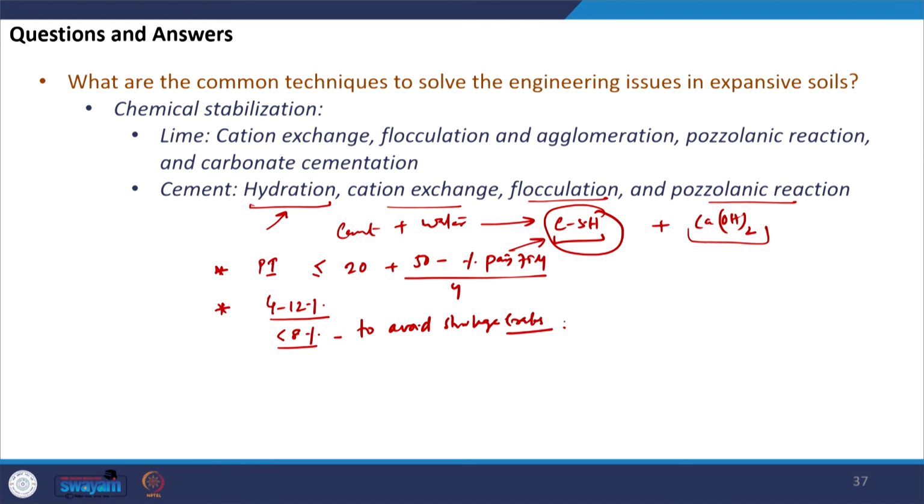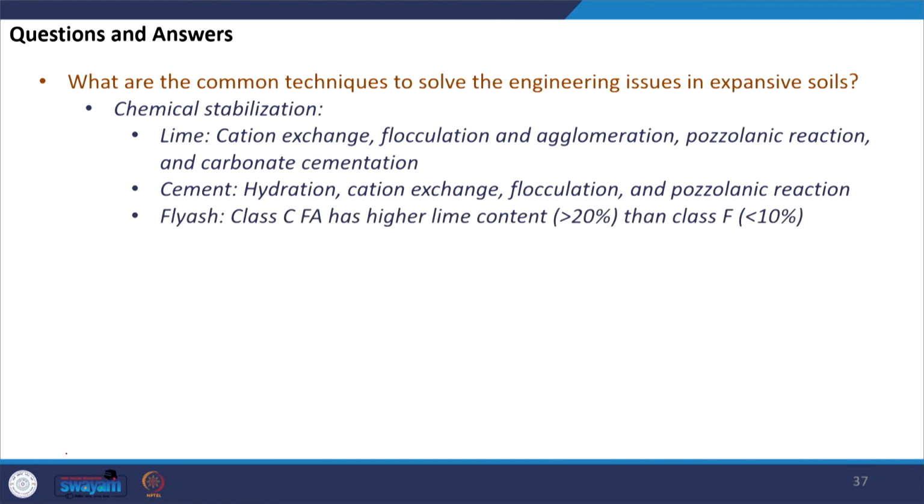Talking about the curing period in cement stabilization, the strength gain is much faster in comparison to lime. So, the number of days for which curing is required is usually less than what we require in case of lime stabilization. Typically 0 to 7 days has been recommended, again depending on the type of soil and the laboratory investigation which we do. Then we also have fly ash.